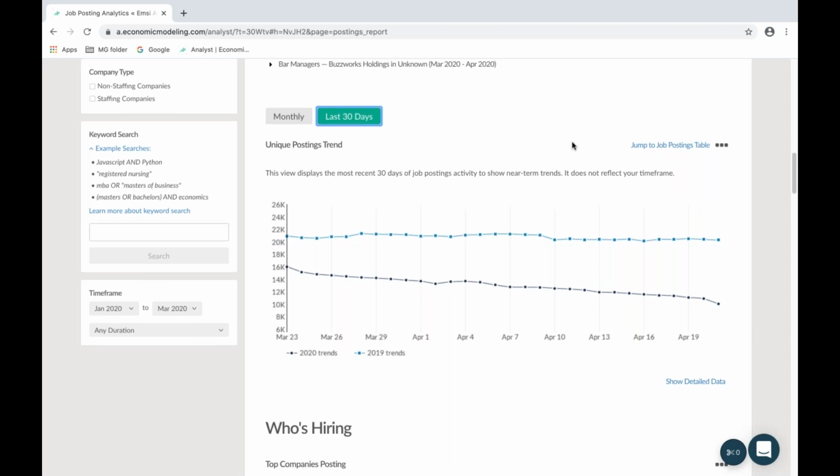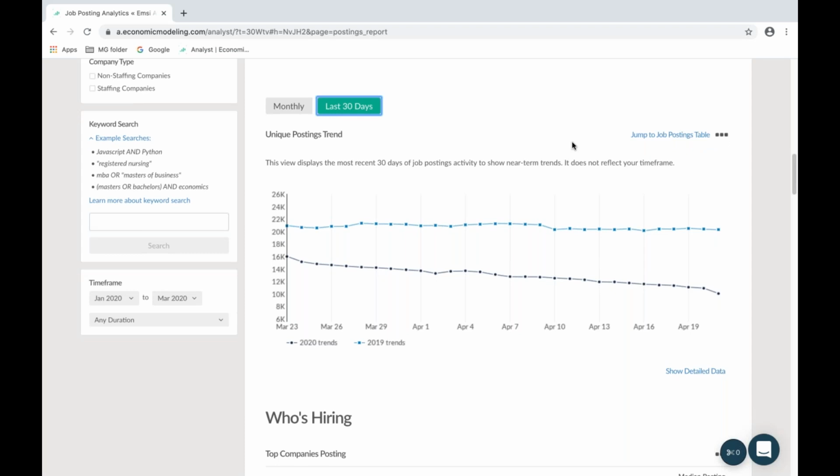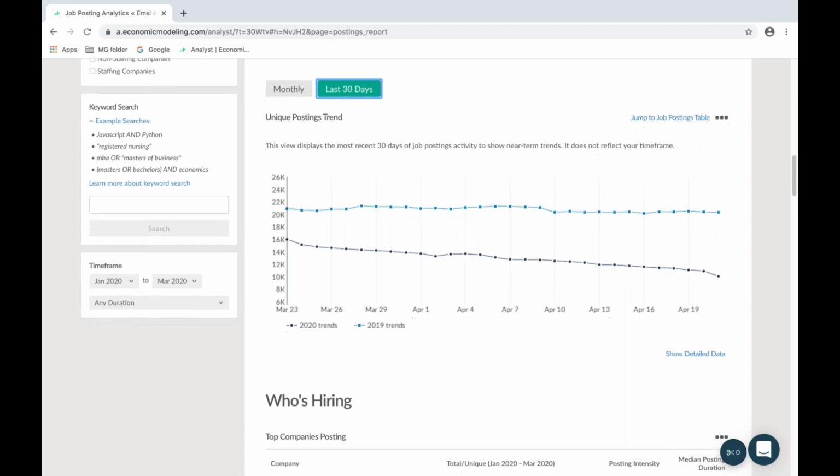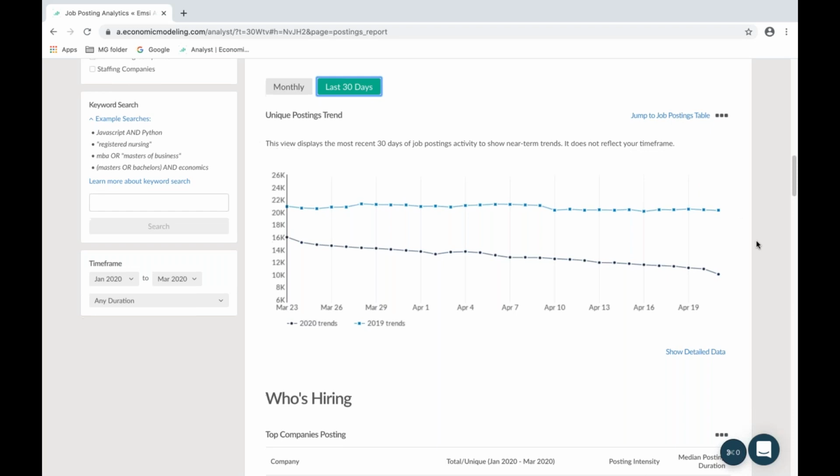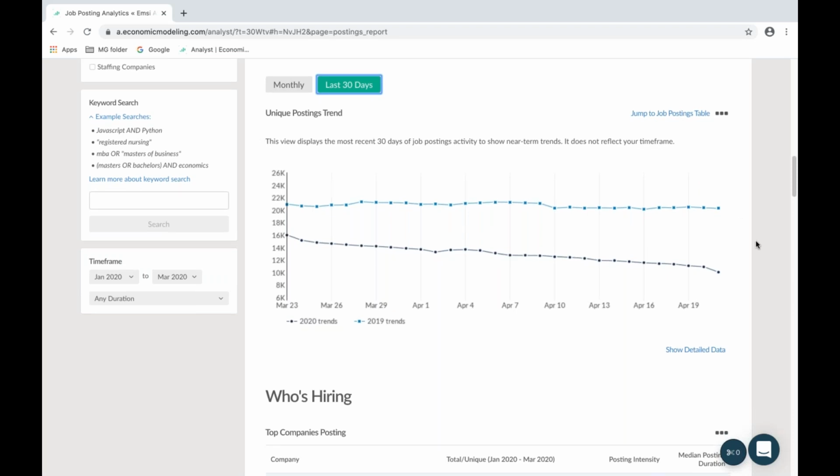I think when we looked at our job postings today, overall it's a third down since the 7th of March in terms of job postings, which is really significant. And probably not that surprising if you've been looking at our national dashboard, where you can see that recruitment activity and those job postings just continue to drop.